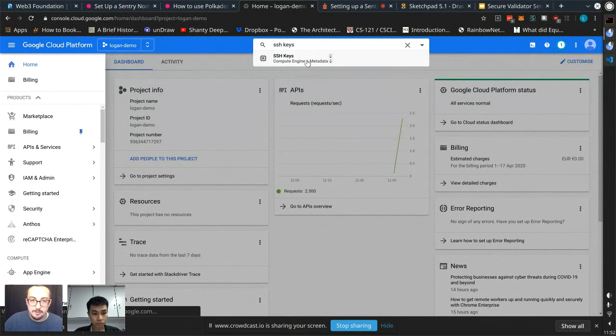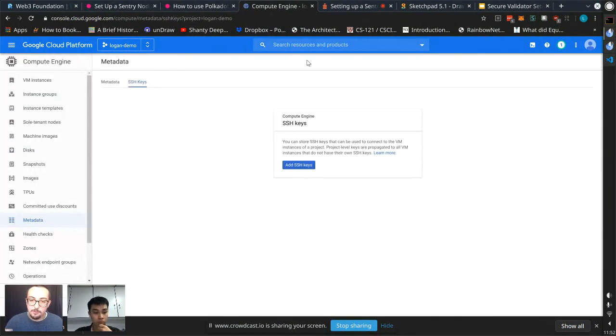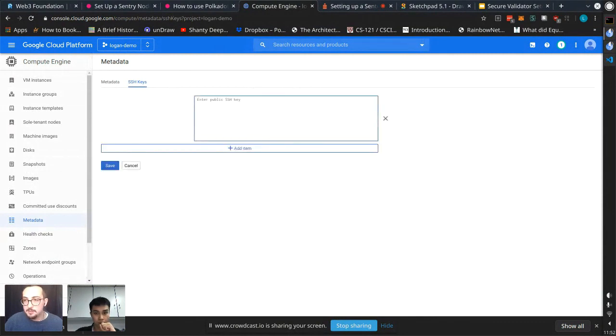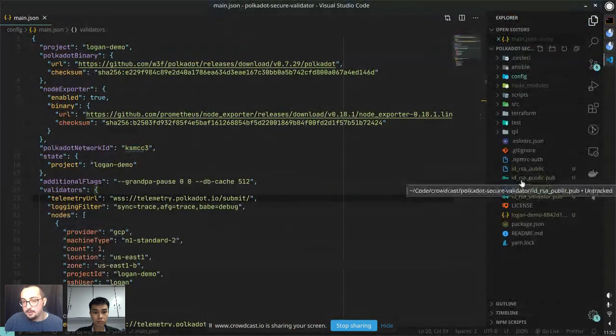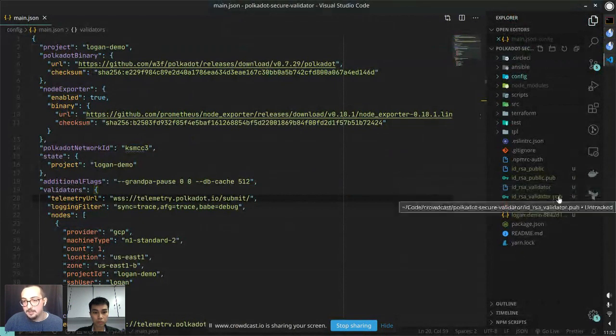So what this is, the scripts will generate the public key for the private keys that I gave to it in the environment variables. But there's some kind of a bug with actually sending those keys to the compute engines. So we have to actually put those keys in manually. Those keys were generated when we generated the SSH keys before. So we have the public keys for the ID RSA public and the public key for the ID RSA validator.